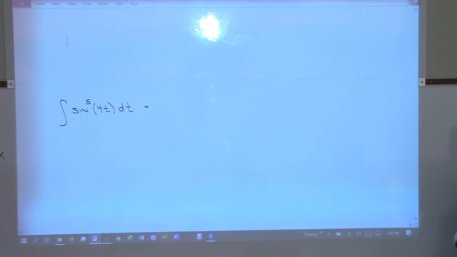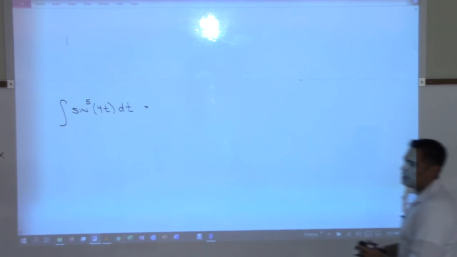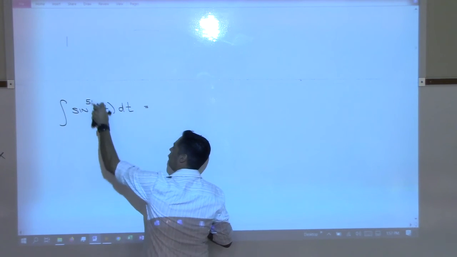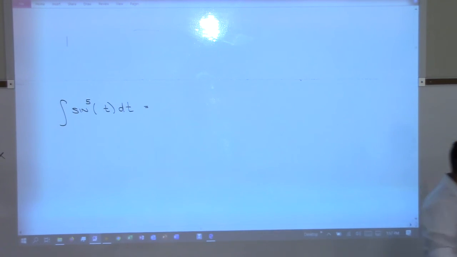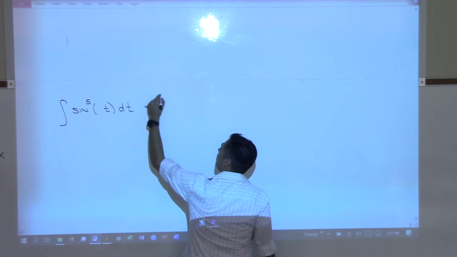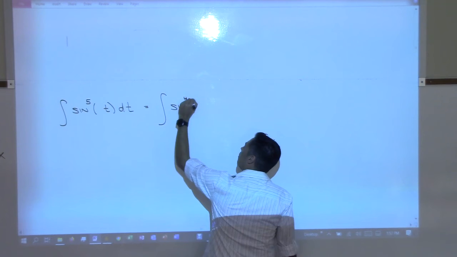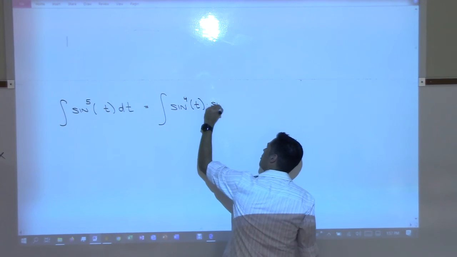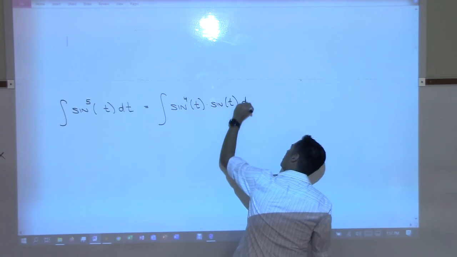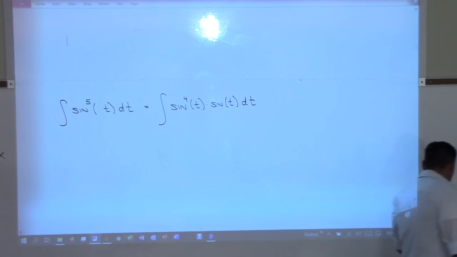All right, does anything change with the initial steps? We still factor a sine out, right? And how about this? Can we make this problem just a little bit easier to work? Let's just get rid of the 4. That way we don't have to care about that 4 too much, all right? Okay, so we're still going to factor out one factor of sine. So that will leave me with sine to what power here? Sine to the 4th t times just sine t dt.